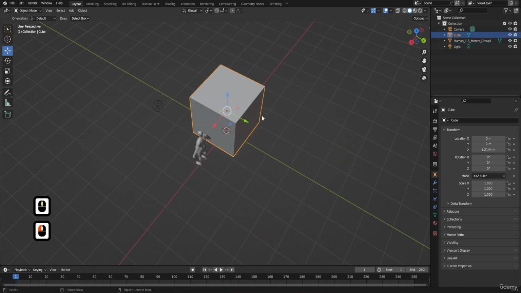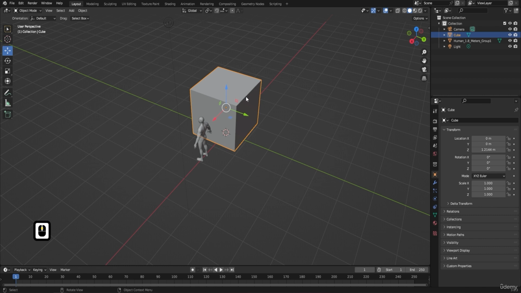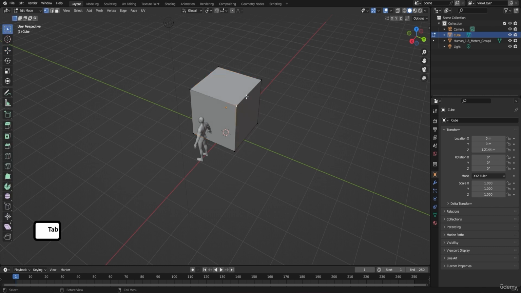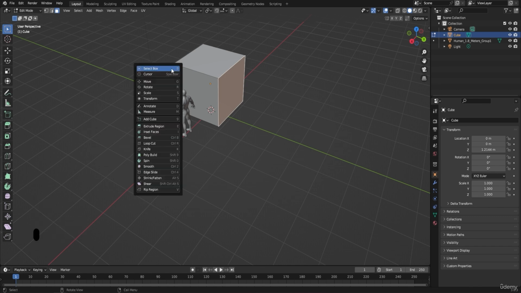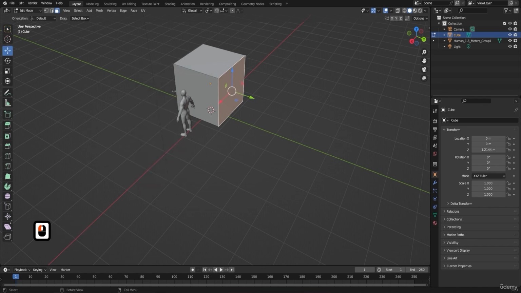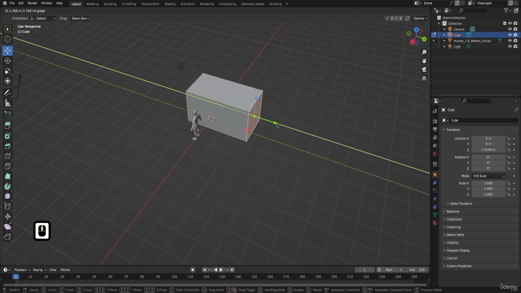Now I'm going to go to my actual cube and press Tab to go into edit mode. Then I'm going to come to my face select up here. You can press numbers 1, 2, and 3, so you can see 2 is edges and 3 is faces at the top. I'm just going to press 3, which is faces, and go to this face. When you're in edit mode, you have to press Shift Spacebar again and come down to move. You only have to do that once in edit and object mode, and then it should be set out for you. Then I'm going to pull this back.